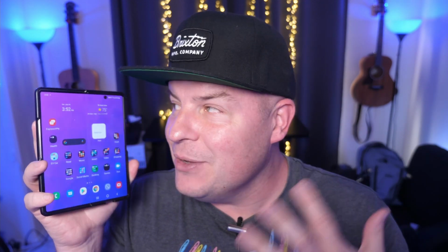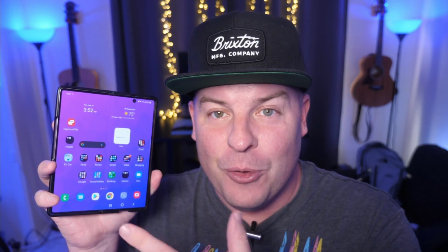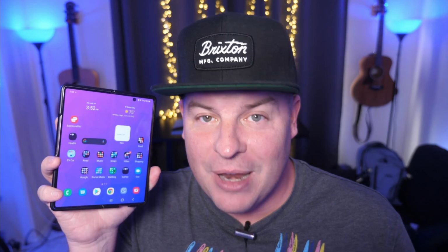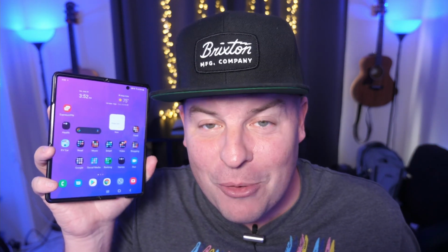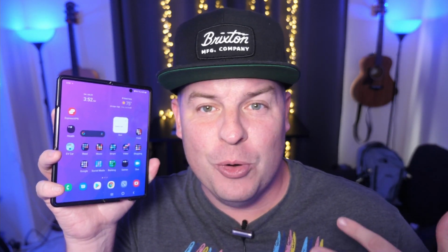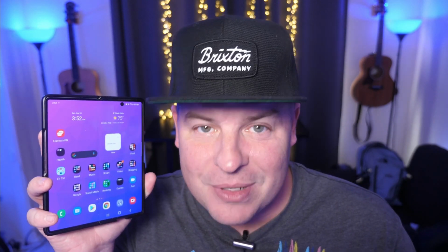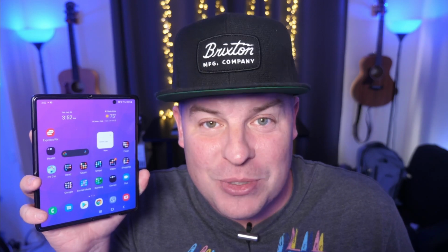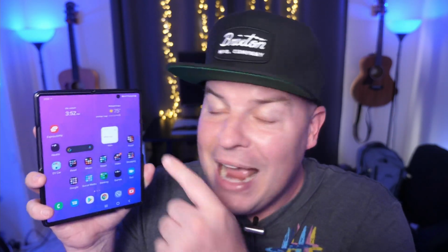And basically what it means is, all the phones that have under display cameras that are out or have been out or coming out in the near future, Samsung will have the best of them, which, all right, great. But at the same time, it's using artificial intelligence to improve the photos and all of that. But at the end of the day, what do we want? Do we want better photos, or do you want to not really see the camera? I mean, I don't know. For me, I guess it would be better photos. I'd rather have better photos, because I actually generally do use this camera more than I do this front one on here.